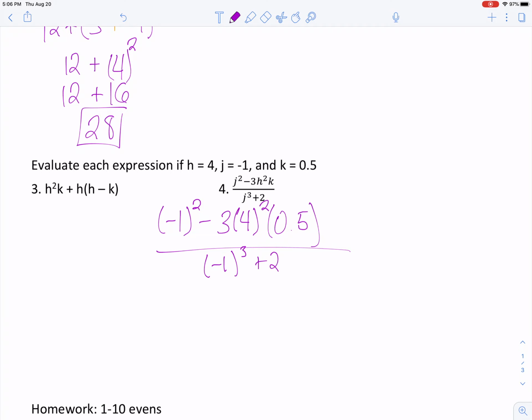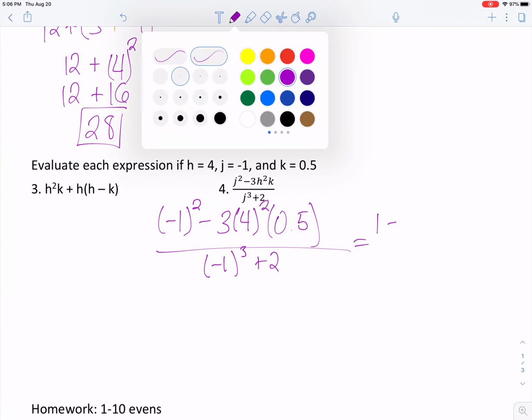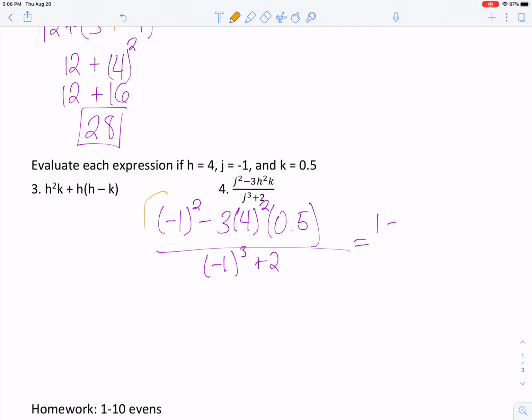Great. Let's simplify this. -1 squared is -1 times -1, and a negative times a negative is a positive, so that would be 1. Minus, I guess I should have paused for a moment. As far as the groupings go, when you have a fraction like this, you're going to imagine the entire top is in parentheses, and the entire bottom is in parentheses. Simplify those all the way down first before you try to do any division or anything, okay?